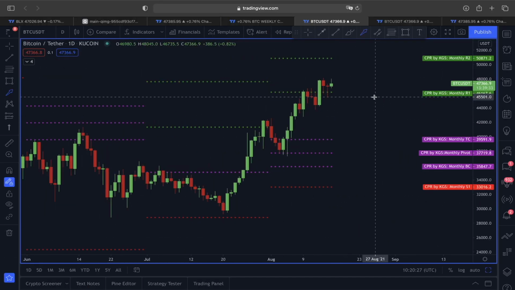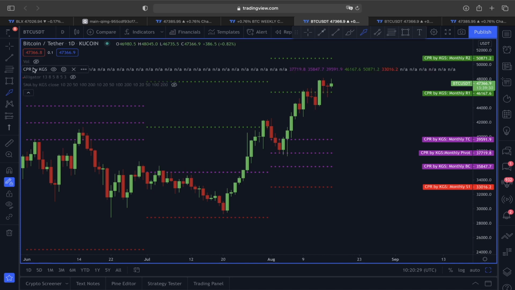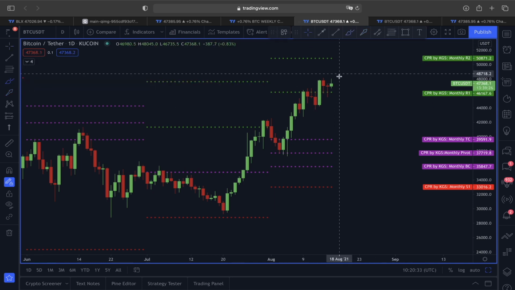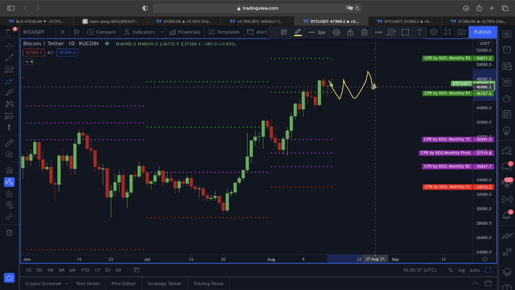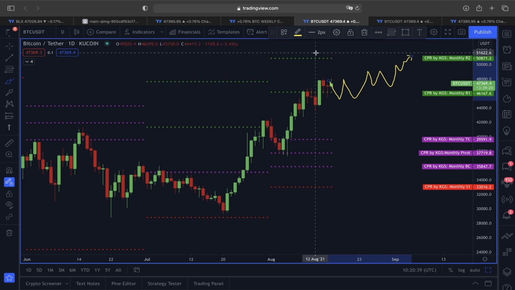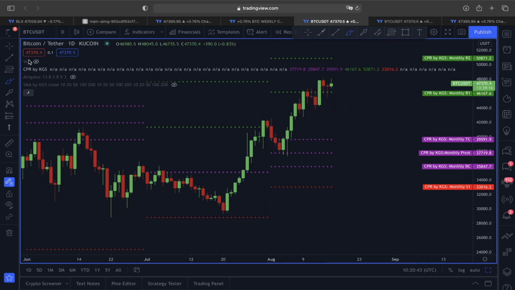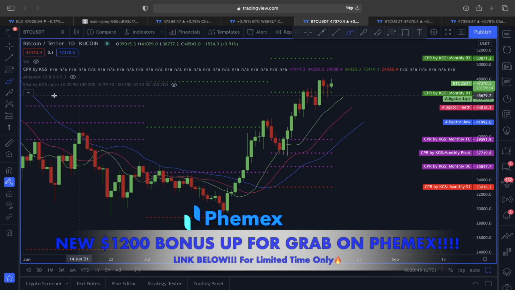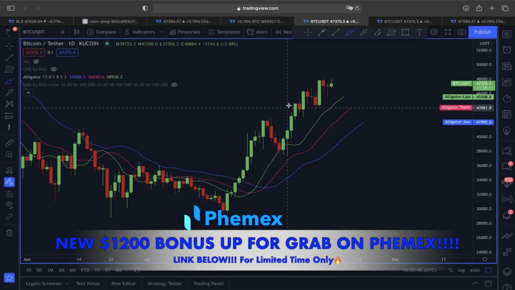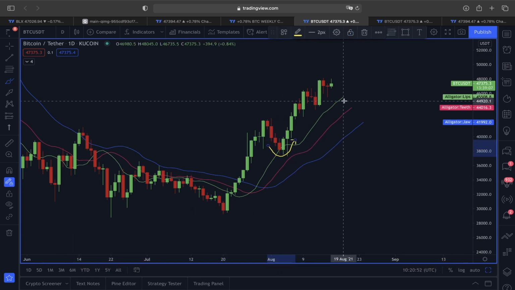But always take this into consideration, guys. Any sort of a price pullback, right? This move doesn't mean the price has to go this way. It could still see some more shakeout and consolidation before price slowly heads to the upper direction. Why I'm saying this to you is because you can see here, let me hide the CPR. Any sort of a price pullback, these CPR lines are going to be acting as a strong line of support.